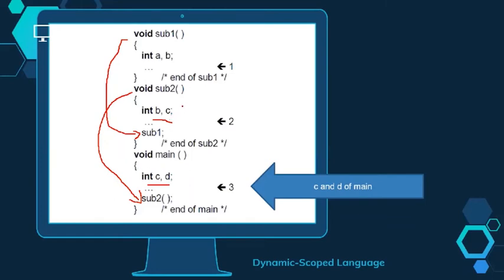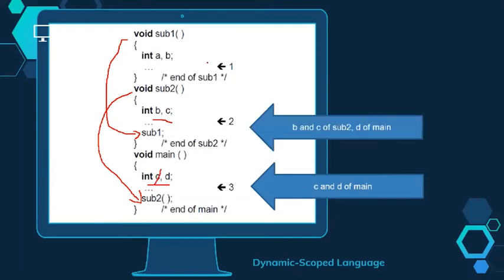And as I've said before, we are going to give priority to the local variables, or the variables that were recently declared. So for this we have B and C, and C was declared in main, but C was also declared in sub2. So we are not going to use this declaration from main. It's just the D.